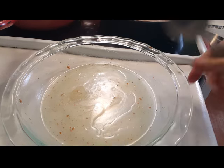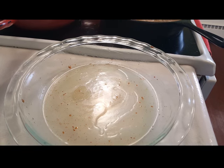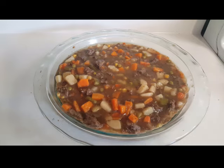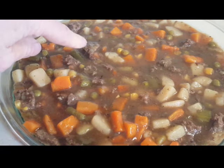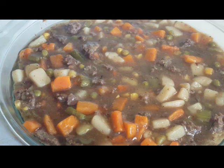I've got a pie plate here and I have brushed it with the bacon grease from the bacon I cooked — lots of flavor in bacon grease, why waste it? The filling is in the pie plate. In case you haven't guessed, I'm trying to make a cottage pie. I've never made a cottage pie before — hard to believe, right? I want you to notice that the ground beef is in large chunks and I did that on purpose because I really like the way that looks. It gives it a beefy look even though there's really only about eight ounces of ground beef in the dish.